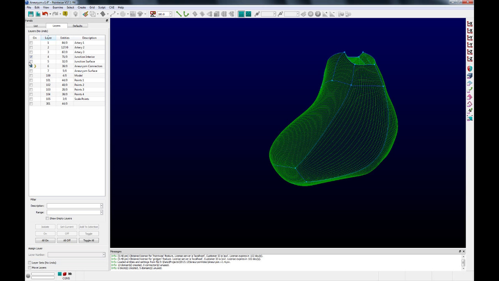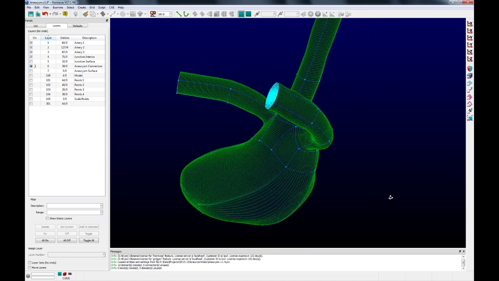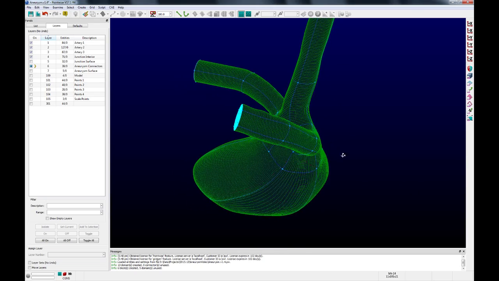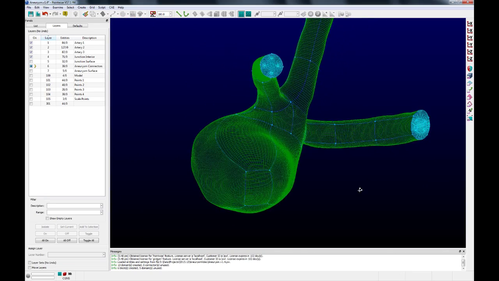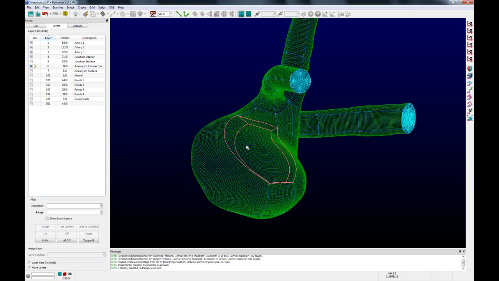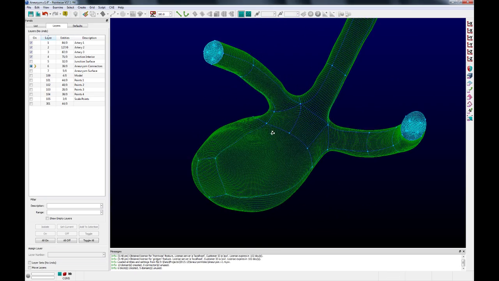So that about sums it up. We're going to go ahead and turn on the other layers that contain the remainder of the mesh. And so what you can see now is our completed mesh. You can see that the surface mesh is very smooth with nice smooth transitions from block to block. You can see that it is fully structured. There are no poles or collapsed edges anywhere within the volume. And overall, we have very good quality.